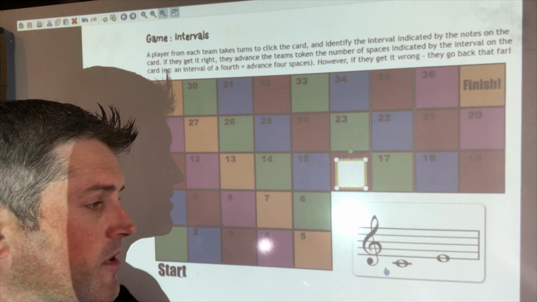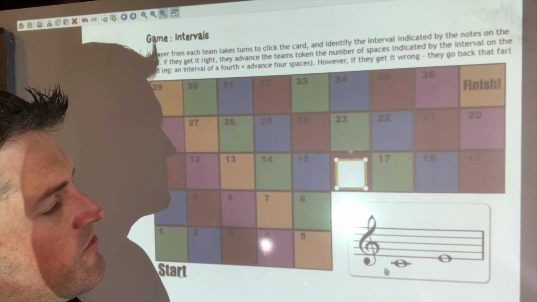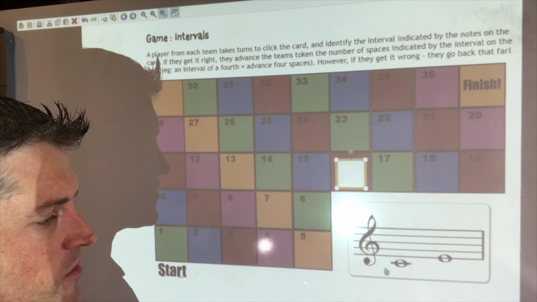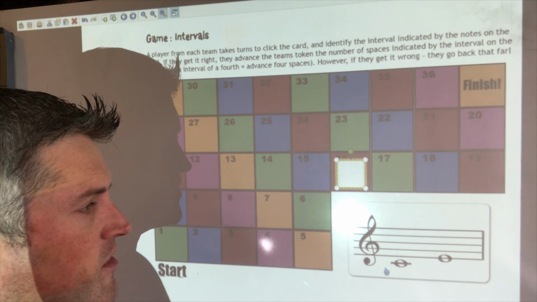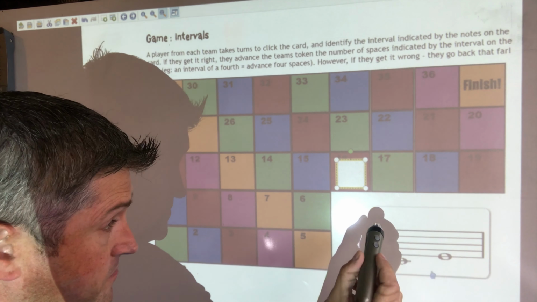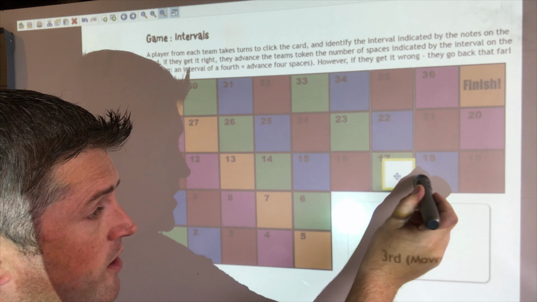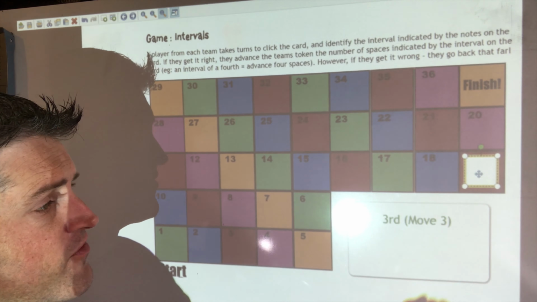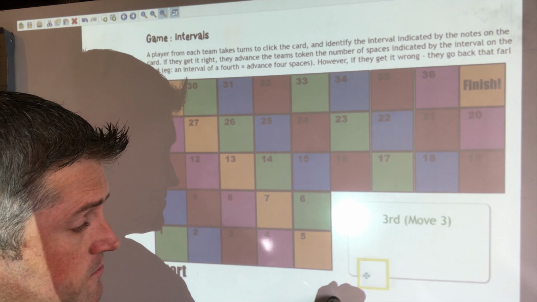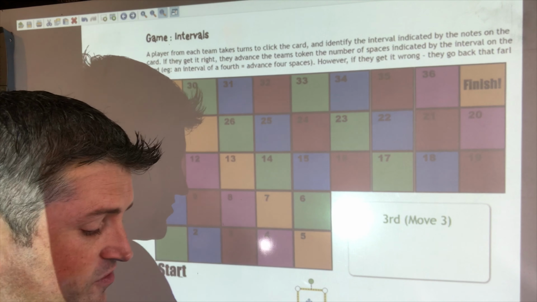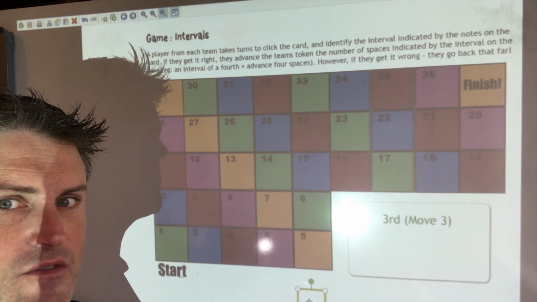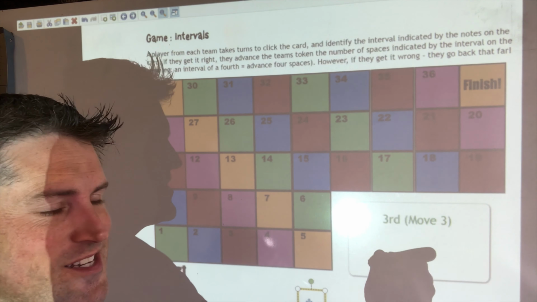Alright, so let's go one more. For the sake of this one, we've got a middle C, and we've got an E. We've got the one in the middle there, so that would be a second, but that one there is a third, so we've got a third this time around. And 1, 2, 3. Thankfully, in this particular case, we're able to make it up to 19, but let's see how far you get to go in the future. Just choose yourself some random notes and be able to count the distance in between.